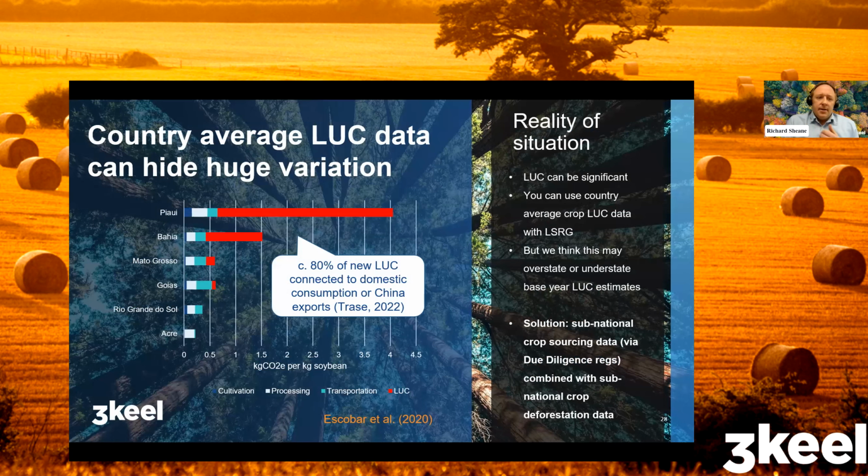So there's quite a good reasonable alignment there. Now, this is I suppose the thing where we see the biggest challenge: you are allowed to use statistical land use change, so average land use change for a crop. A good example would be soy from Brazil. So you could use a data set that shows, on average, a ton or a hectare of soy is associated with X amount of emissions from land use change in a year. However, that average hides a lot of variability, and there is a non-insignificant risk that you either understate or overstate the land use change emissions footprint. Now, this wouldn't be such an issue, but land use change is a big part of a food industry footprint. So it has implications as to how you set your base year against which you'll be measuring reductions.